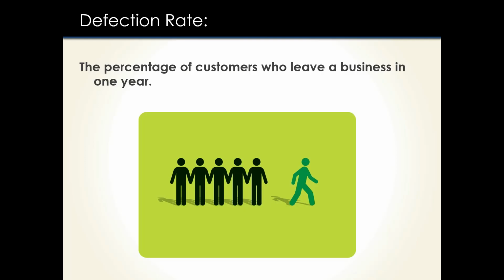So the defection rate, the ones that do leave, is also an important statistic that companies look at. That's the percentage of customers who leave a business in 1 year. This is going to be really, excuse the expression, nuts this year, with so many companies closing down, specifically restaurants, airlines for sure. They're looking at this now, how to get customers back, because certainly they have lost just about every single customer they have. So this is a big issue, again, going forward, the defection rate.